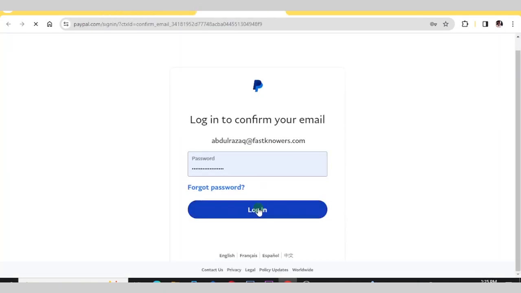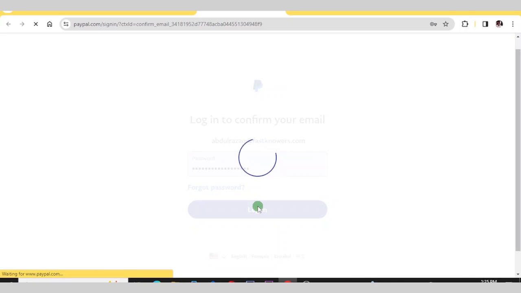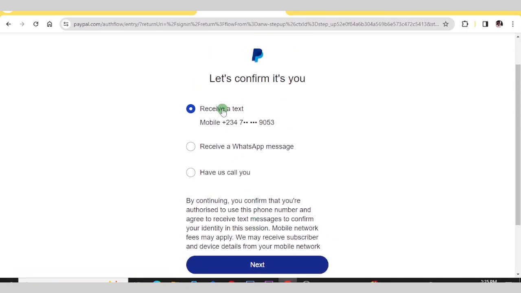So this is it. I'll click login, and here is their confirmation. They have to confirm in, and you can see that telephone number you are seeing is a Nigerian phone number.